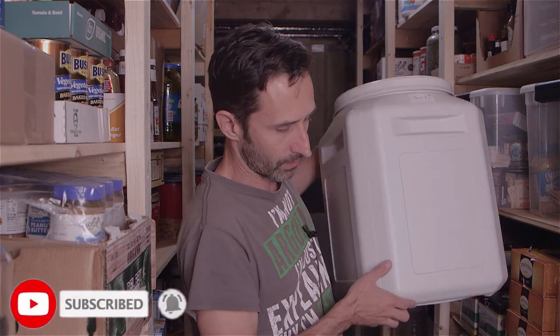Again, they're still made of plastic, so they're not perfect. They're not as good as glass, but there are no weevils that are going to bore through this, and they're nice. You can bump them around a little bit, and they're not going to crack like the glass will. And also, they're stackable. What's underneath this, holding this up, is another one, so you can stack them a couple high, and I just find them really, really convenient.